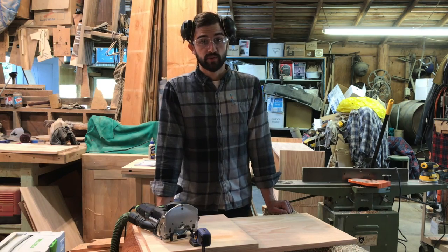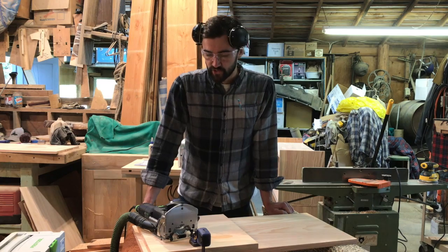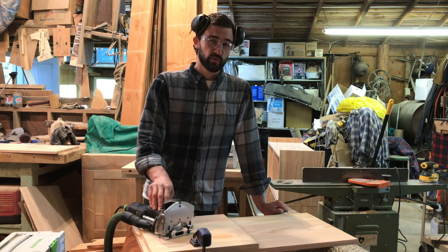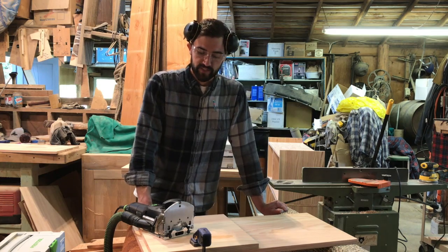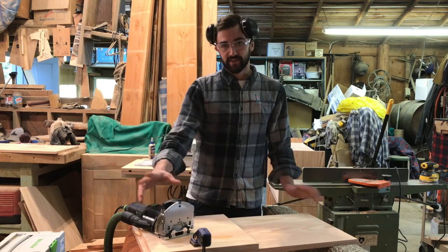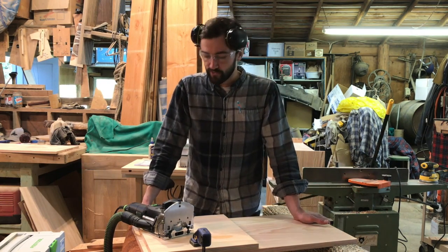How's it going, guys? Today we're talking about one of the handiest and, unfortunately, one of the most expensive tools that I have in the shop. That's called the Festool Domino Cutter. The reason this tool is really expensive is, first of all, it's made by Festool, a high-end machinery manufacturing company, so that comes with a big price tag. And second of all, this super handy technology isn't available anywhere else, so there's going to be a bigger price tag because you can't go get it anywhere else.